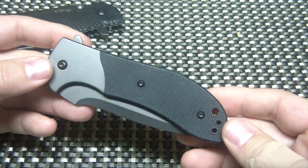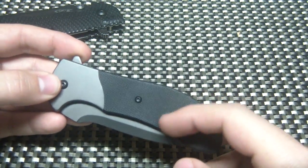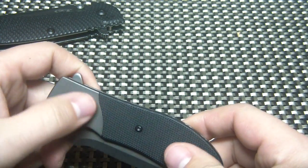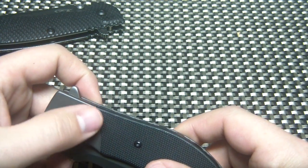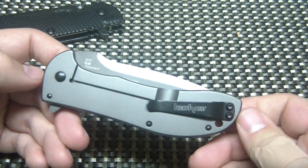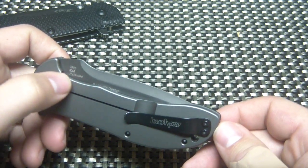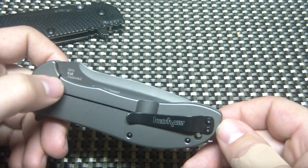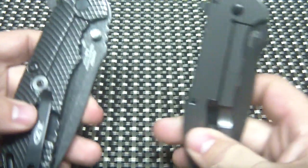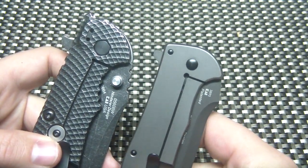This is an R.J. Martin design, and it's just a really good looking knife. You've got G10 scales here with a stainless steel bolster, which is really cool. I love bolsters on knives. I think it looks awesome. They did a really good job on the design, and it's got a stainless steel frame lock. Honestly, the frame lock looks more like a Reeve type frame lock than your typical ZT frame locks. I don't know, maybe not. Maybe it is the same.